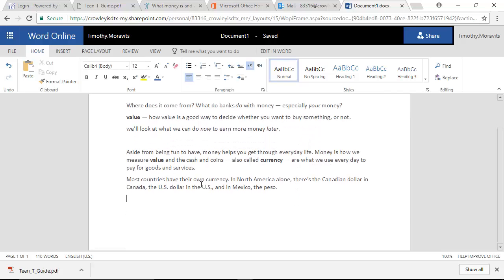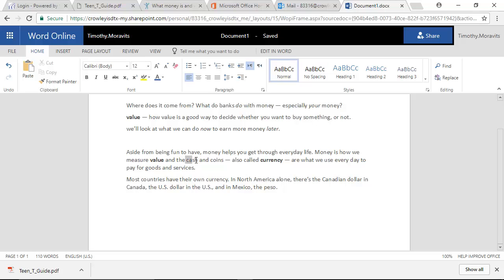Okay, now there's a lot of stuff here, a lot of words that are just going to kind of get in your way. So let's find the important ones and highlight them. So what do you think we should highlight in this first little paragraph here? Okay, the currency part. Okay, so what is currency? Cash and coins, right?